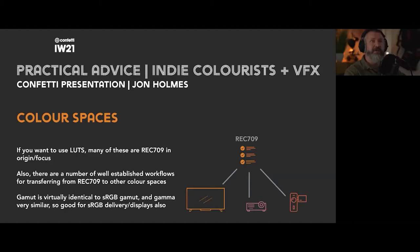could you supply as a TIFF sequence in XYZ? And you think, oh God, what's that? But if you know that you've worked in one standard, you can then do a bit of research and say, how do I transfer from Rec 709 into XYZ? And at least you're starting from an informed point of view. And you'll find that there's an established workflow out there somewhere to do that process, because you're aware of the display standard you're working in.